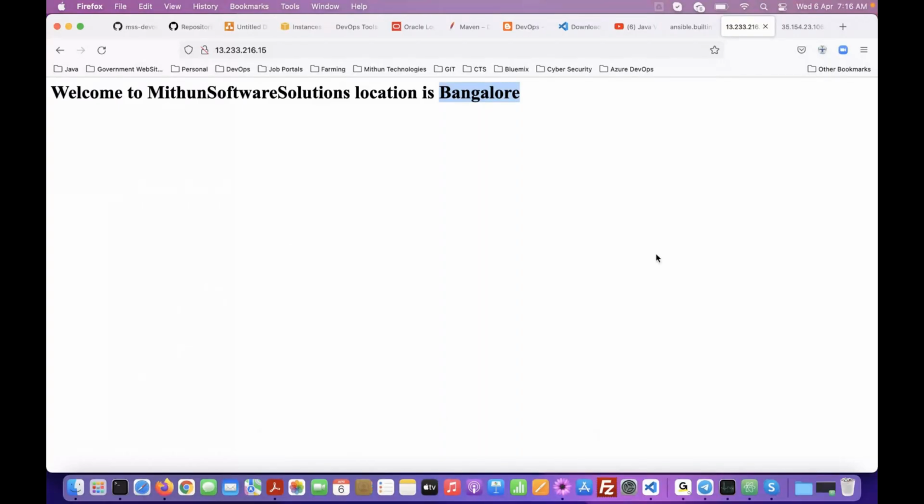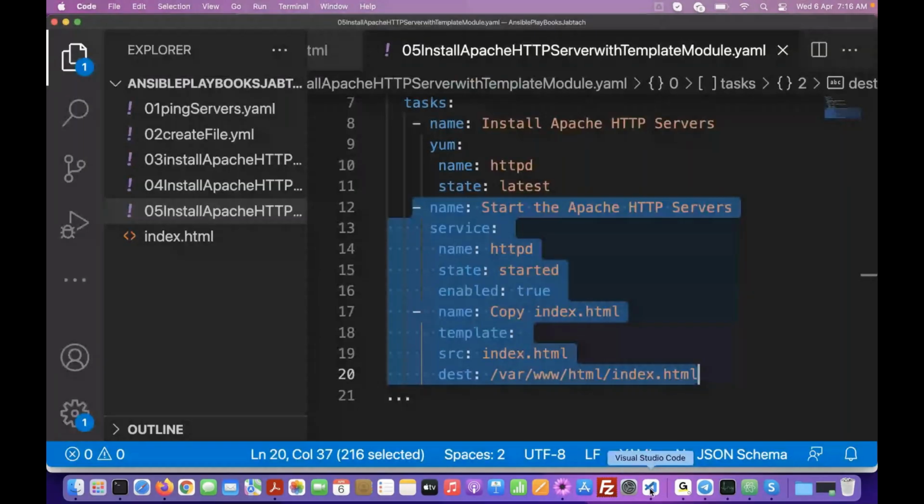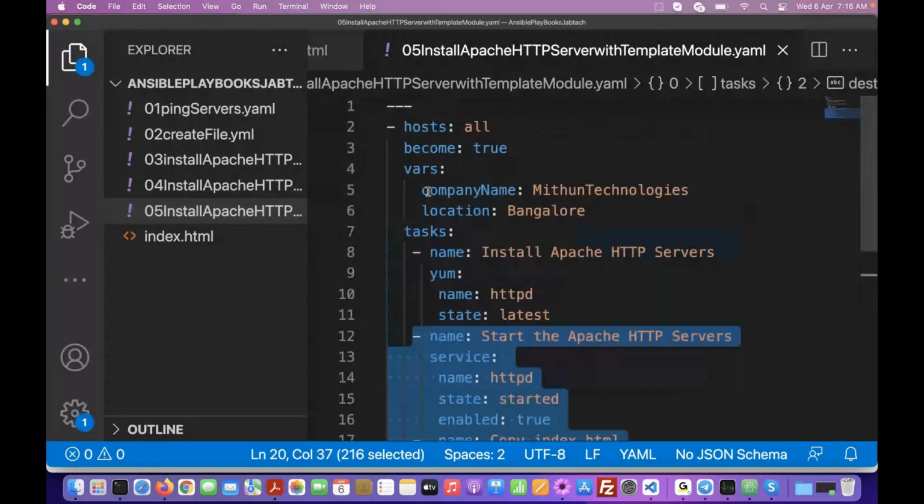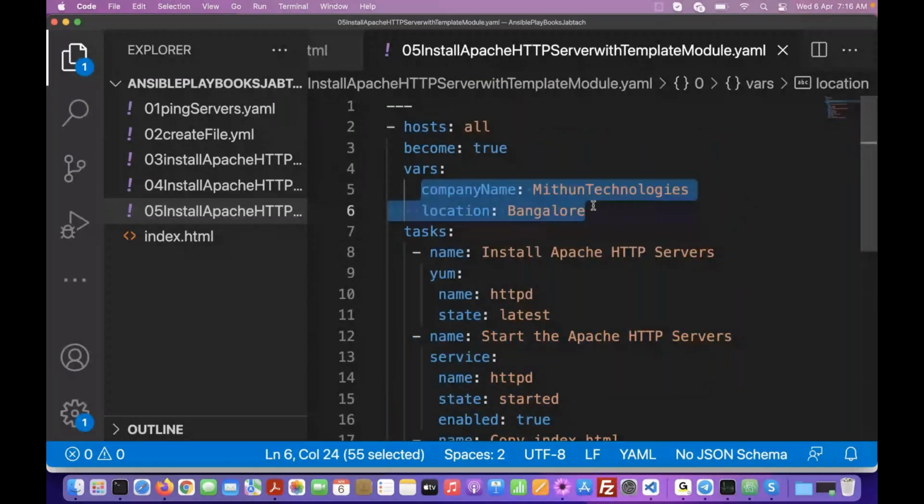See, right now we are hard coding those variable values, right? Variable name, value. So, is it possible to pass the variable value dynamically, even though you have created the variable name and value in the playbook?